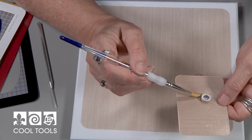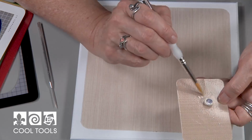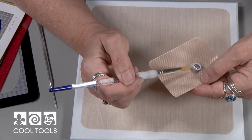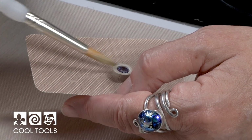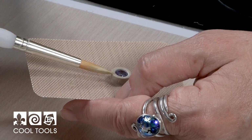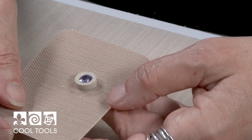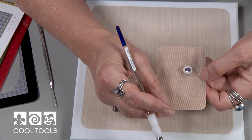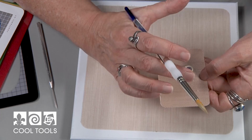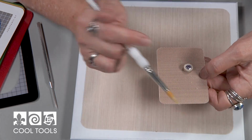This piece will be dried and sanded before I actually use it. So I can really use a lot of water right now to clean this up. My top is relatively smooth. I'm just going to brush a little over it with water to soften any fine cracks that are there. And so this is ready to be dried. I usually dry in a dehydrator, whatever form of drying you use. Get it perfectly dry before you sand it and then go to the next step.